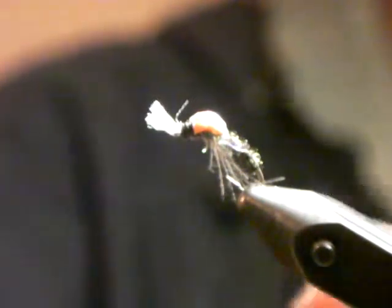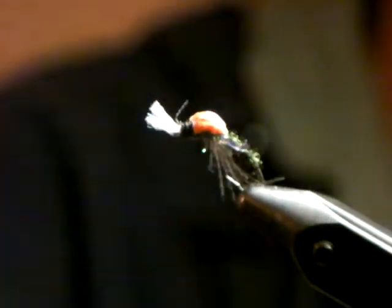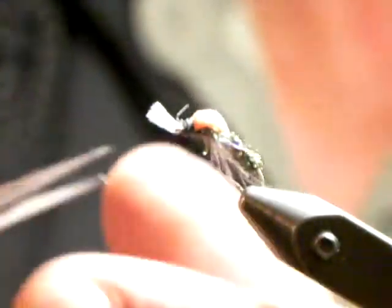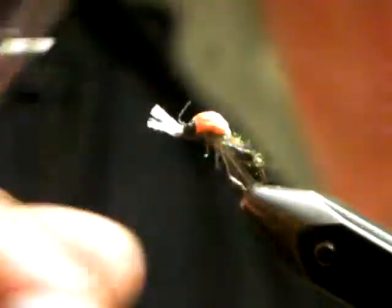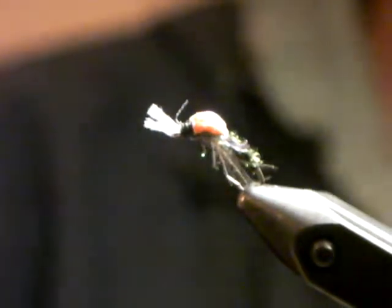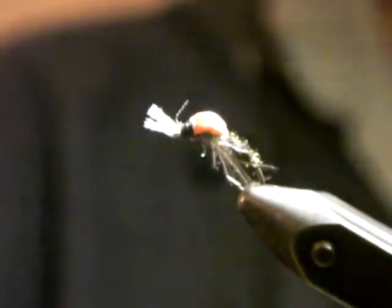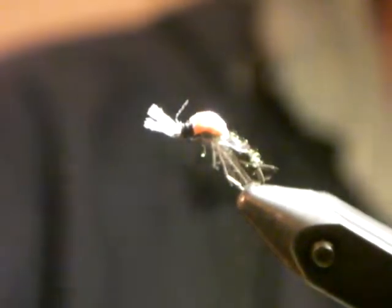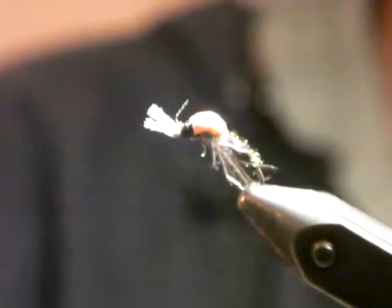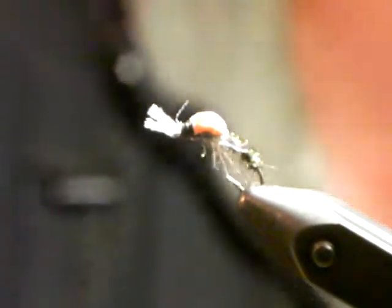Another thing I don't like about the New Zealand rig is that when you're tying into the bend of the hook, if the fish comes from behind, he's got the chance of bumping into that tippet. Just check the alignment of all the small things — make sure the legs are all pretty much the same length. Even though I started with quite a big batch of CDC, once I had spun it I softly managed the ones I wanted and removed the ones I didn't. Put in more than you expect — if you put in less, it doesn't have the same effect. Once you've got too little, you can't go back. And there's a very, very simple fly with lots and lots of different variations.